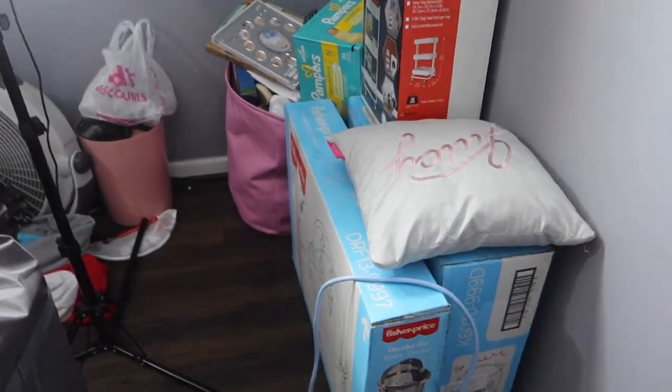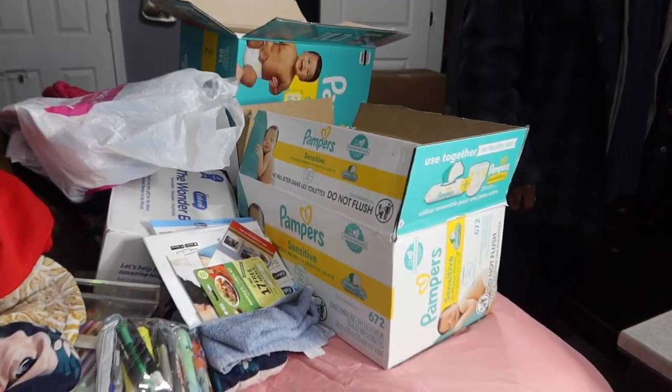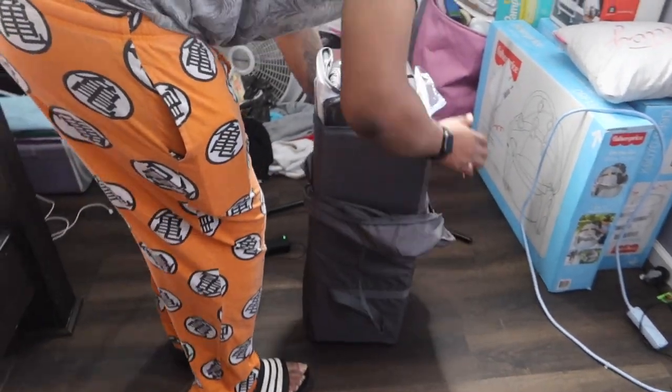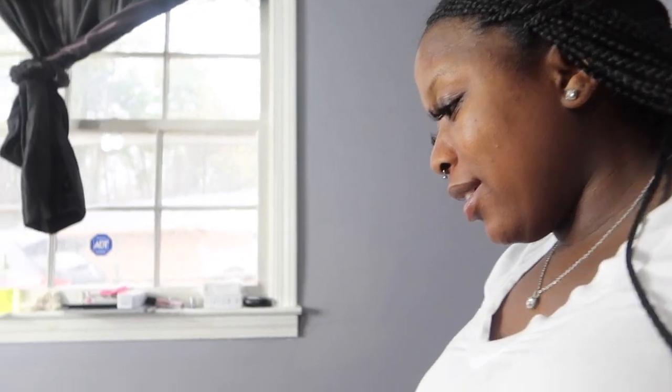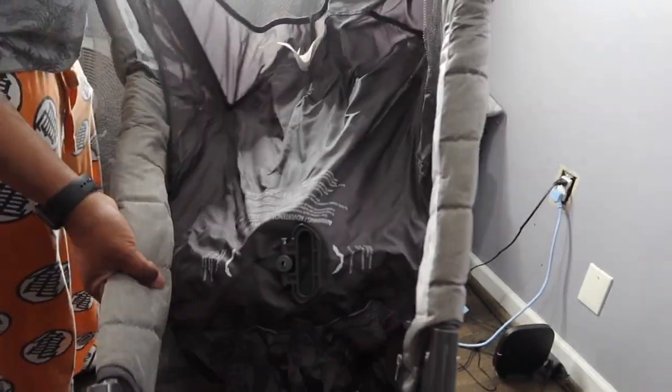We got some more stuff right here. I got baby stuff up here. I need to put up my cart. Y'all, it's so simple. I cannot believe this. Like, oh my God, I'm really, really nesting for a baby. Yeah, I think that's what they do. That's a big one back there. Oh, wait, let me. That's all it is.